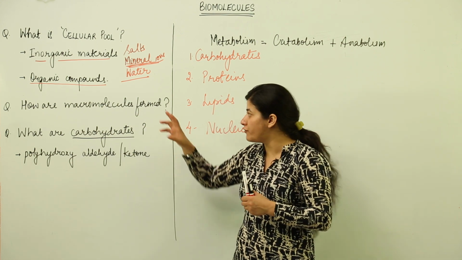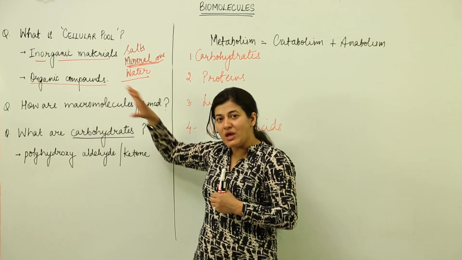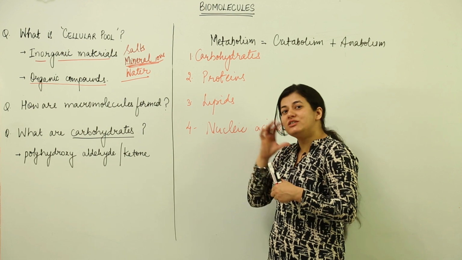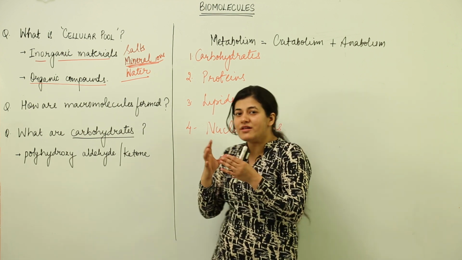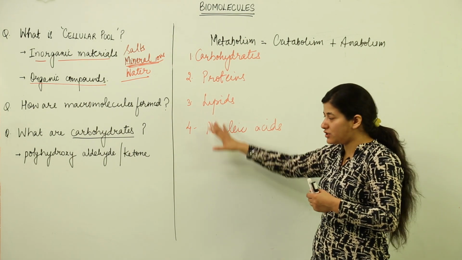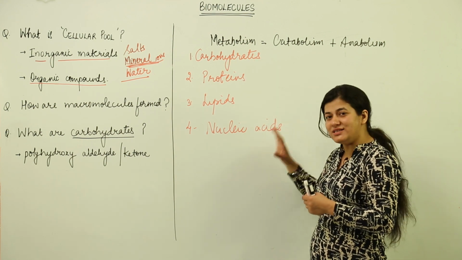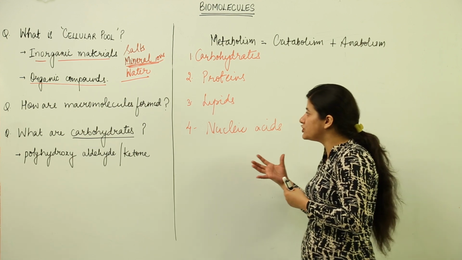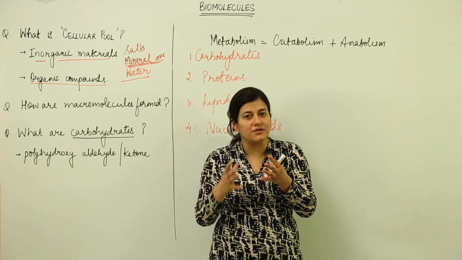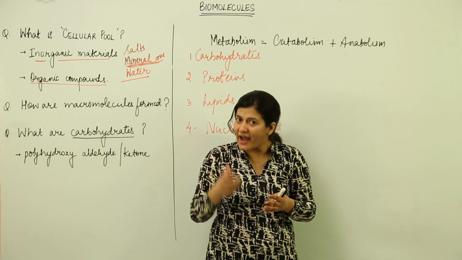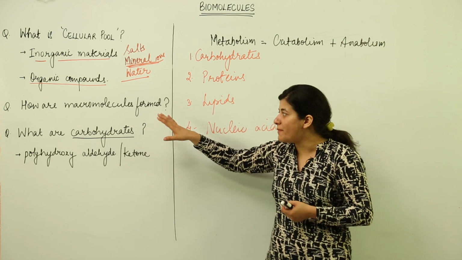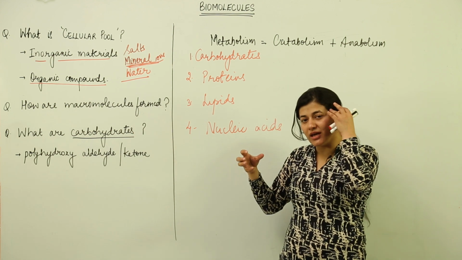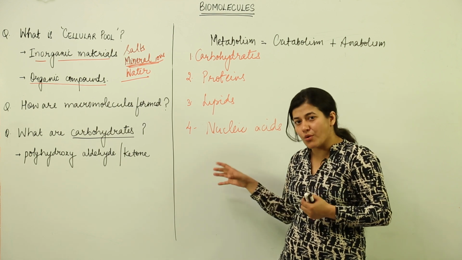Macromolecules are those molecules which are formed of the organic substances when they form polymers. They are large size molecules which undergo some change in their shape. The shape is formed in such a manner that whatever reaction is required, I am telling you in context of these four, these macromolecules, these are large size molecules, organic molecules, they have such arrangement and composition that they form certain crevices, their specific shape and structure is formed, and in that process they carry out the activities. So the macromolecules are often formed by a polymerization process where many molecules come together and they undertake the activities which are required from them.